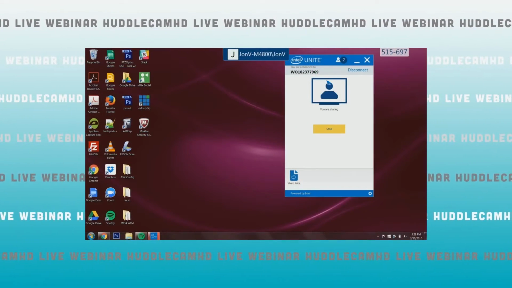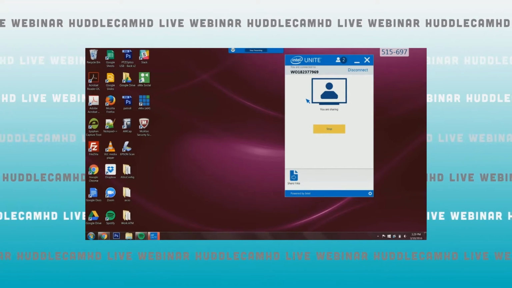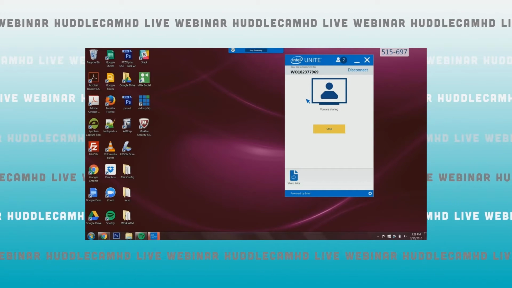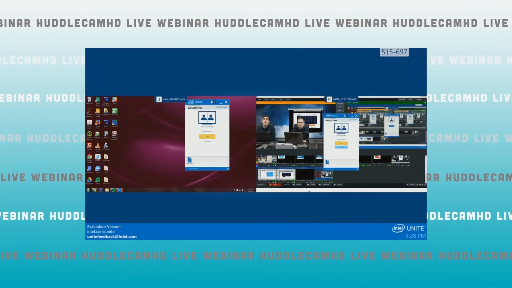So in this video, you can see that we have the client there. So that's the little piece of software that would be on the end user's PC. So if there's 4 people in the room, all 4 of them will have this little piece of software that they can download directly from the computer on your network. It'll give an IP address for that. And they can then wirelessly present from there.